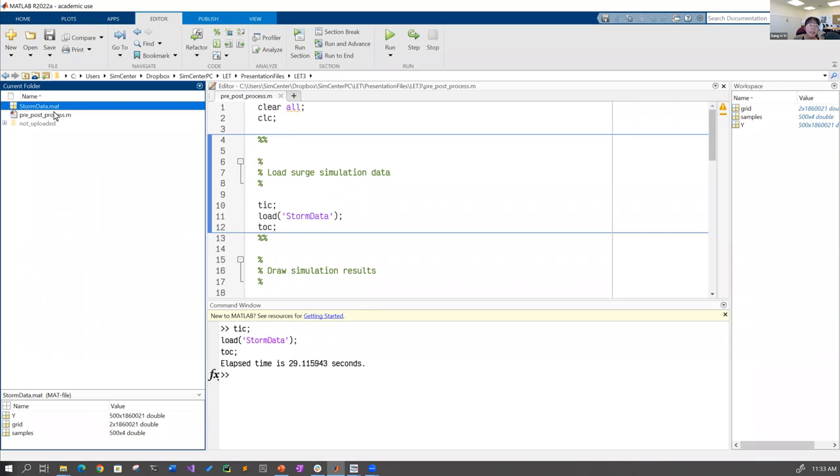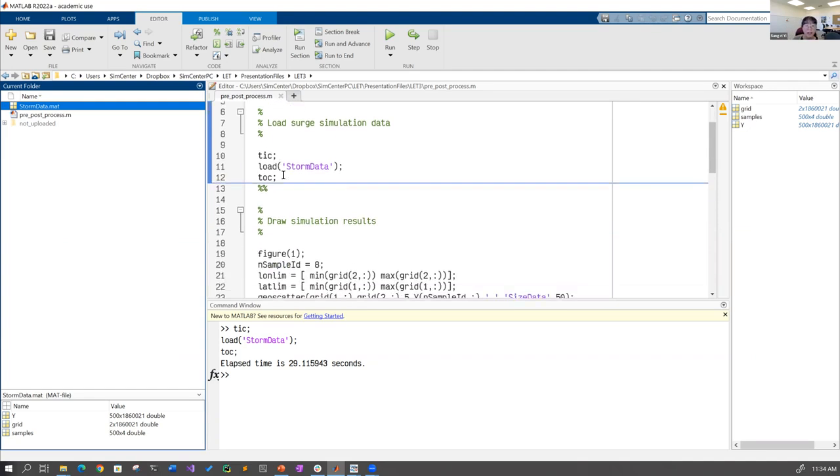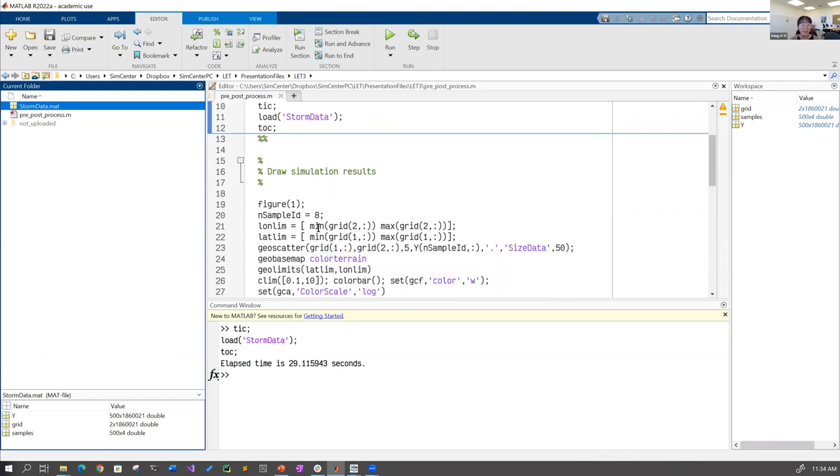This is the data file in MATLAB data format, which contains the information on the input samples and output samples. I already loaded this file because I was worried it might take a long time, but it took only 30 seconds.